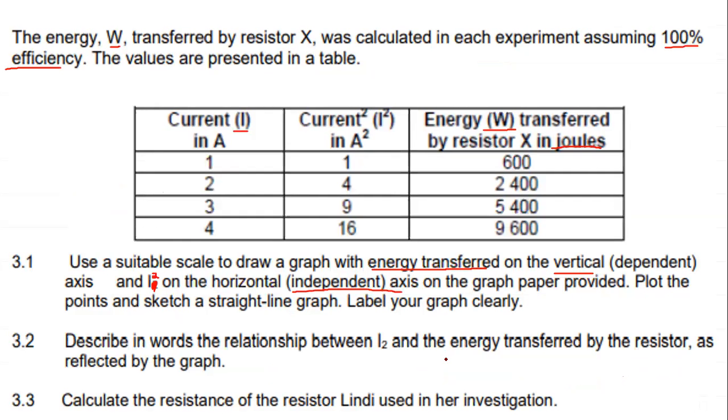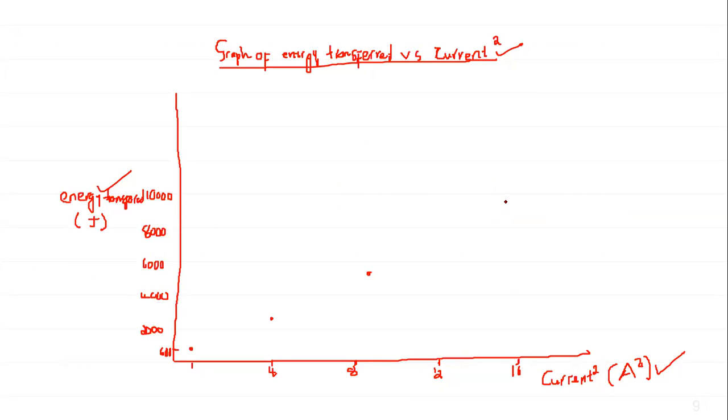Right? And then for 16, I have 9,600. You still do the same thing, my dear learners. It will be on the 8th line, just before you get to 10,000. So 16 and 9,600, it will be somewhere there. Right? And then you draw your line. And it must be a best fit. Perhaps if I were accurate, the dots would connect, but to draw a best fit straight line, I will do something like this altogether. So it's not entirely straight, but more or less works. A best fit simply accommodates all the points to be closer to the line. So you will get a mark for scaling. You will get a mark for at least the first 2 points plotted correctly and another mark. So be able to do that altogether.